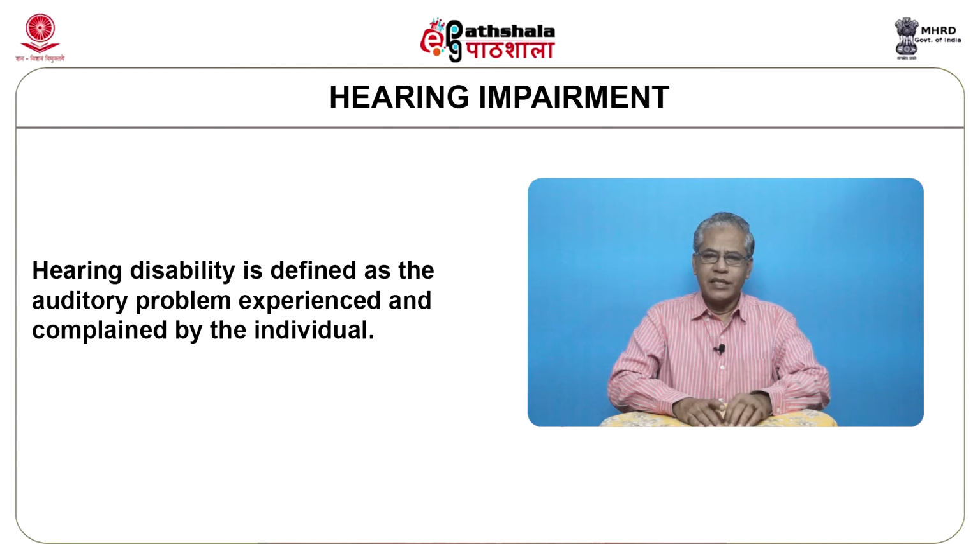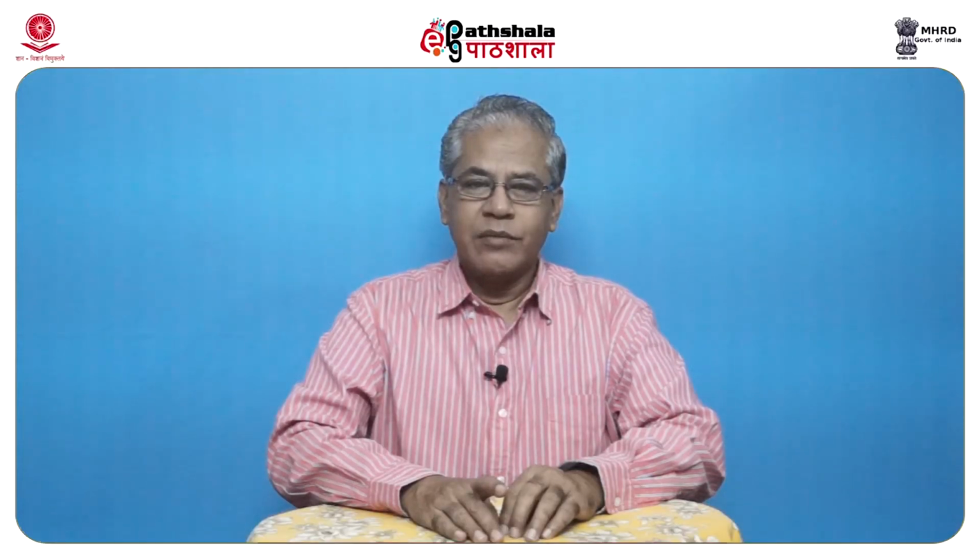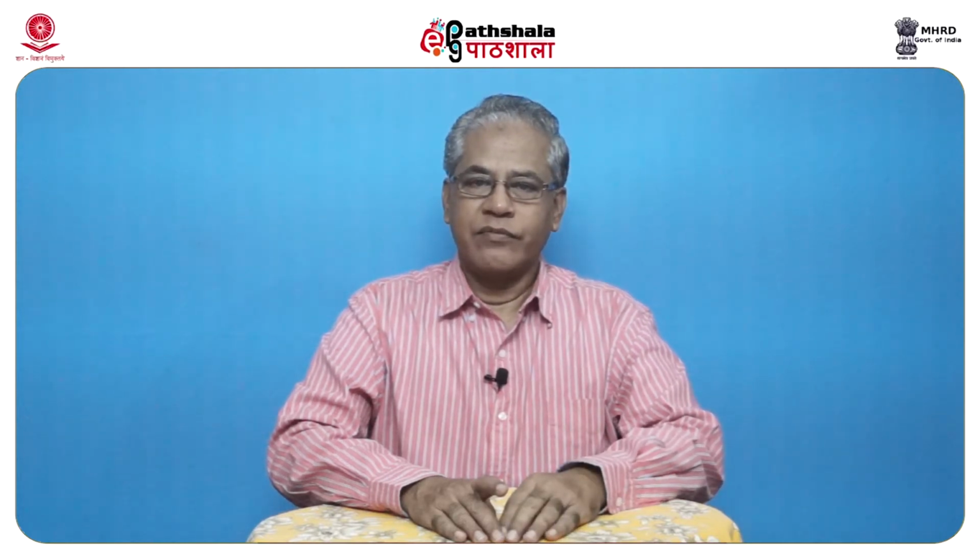Hearing disability is defined as the auditory problem experienced and complained about by the individual. When the impairment reduces the person's functional potential and restricts his or her level of performance, it becomes a hearing disability. The Persons with Disabilities Act 1995 recognizes hearing impairment as a disability, defining it as a loss of 60 decibels or more in the better ear in the conversational range of frequencies.